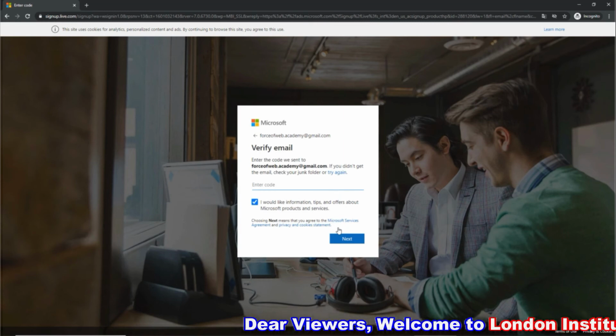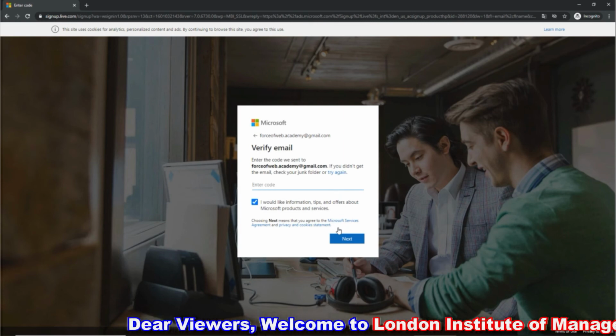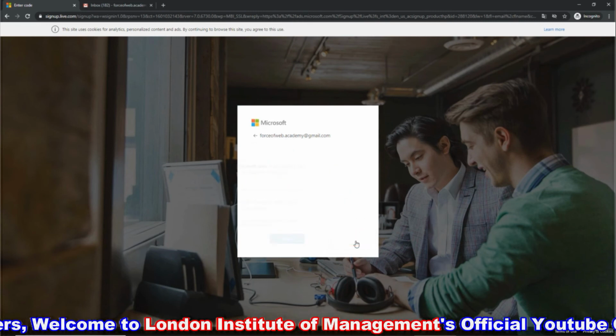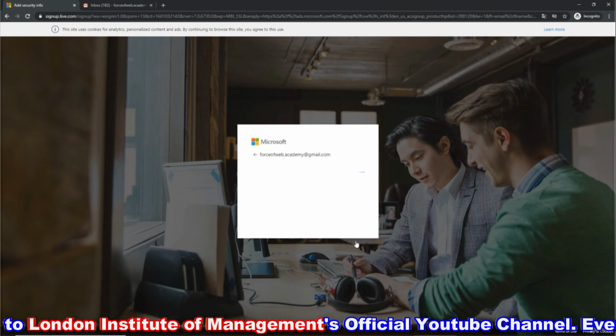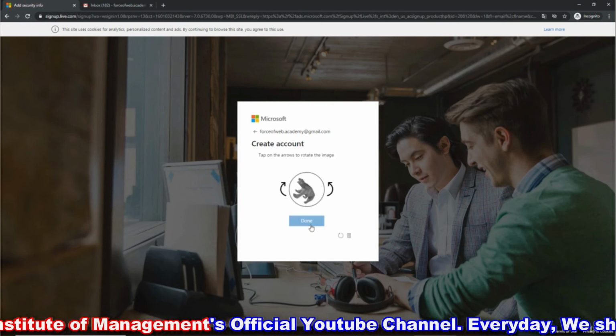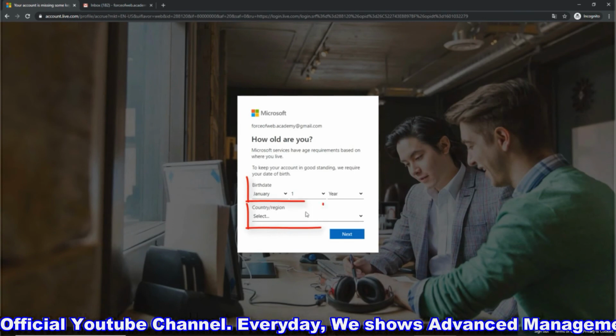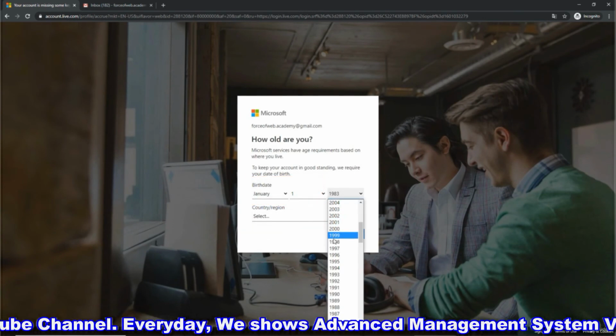Confirm your email by entering the code that was sent from Microsoft to your mailbox. Click Next. If necessary, pass some robot tests, and also fill in your birthday and country.